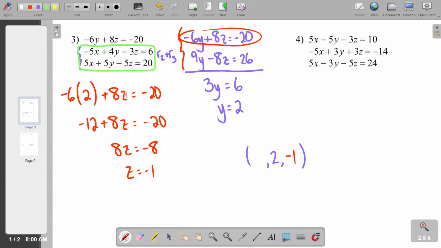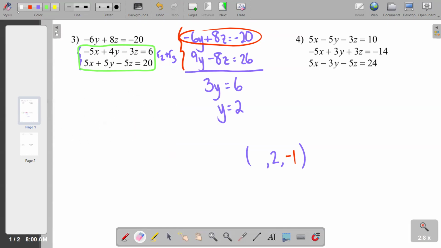Top's fine. And you're going to get the same outcome either way. And I am going to erase a little bit. You would not do this because you know that I would want to see your work, but I'm just going to clear a little bit of space up here. So I'm going to take the top equation, that's this one, and I'm going to write it again. But when I get to the variables that I know, I'm not going to put variables, I'm going to put numbers. So it's going to say negative 5x plus 4 times 2, because that's y, minus 3 times negative 1, because that's z, equals 6.